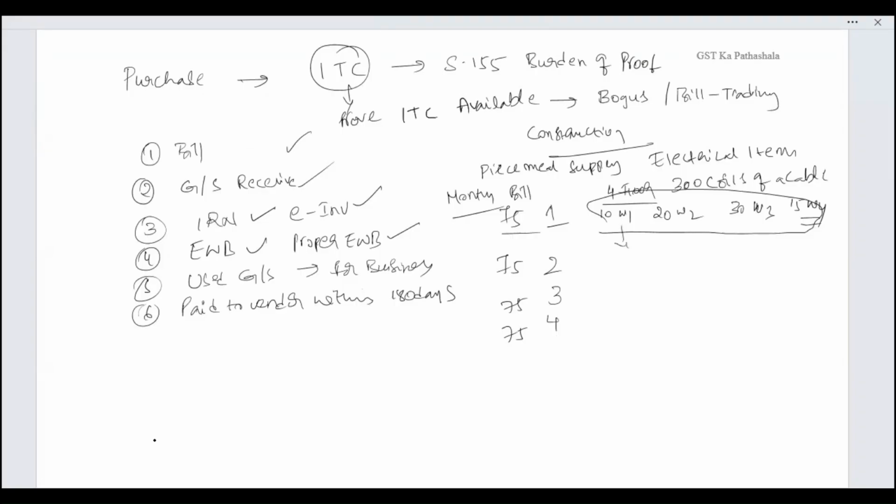Now, if you look at each coil, each coil may have a value of less than 50,000. But when I consider all 75 coils put together, assuming it comes to around 80,000, this is more than 50K for e-way bill purposes. So these are practical cases where, depending on the movement of goods, an e-way bill may or may not be there. Knowledge of my law, knowledge of how transactions happen, and tracking of these documents matters, and the final bill is where there is no e-way bill.